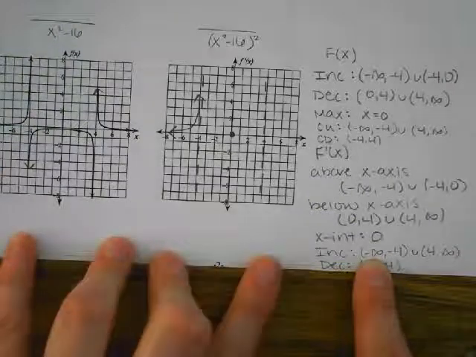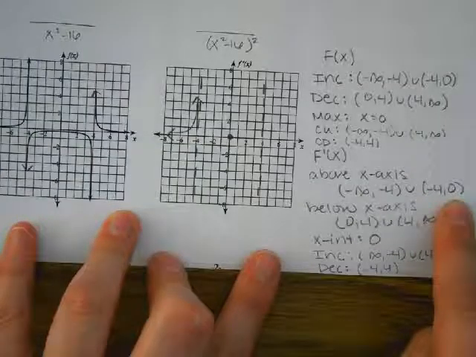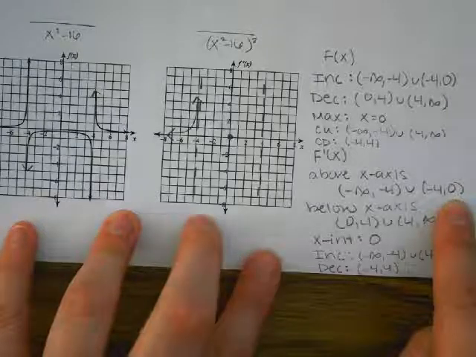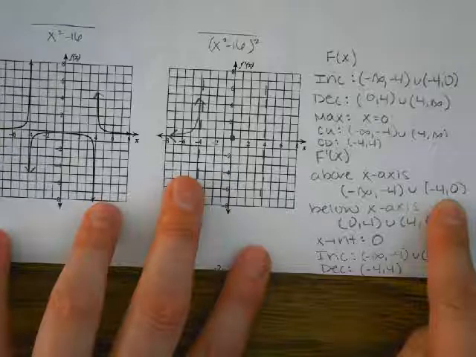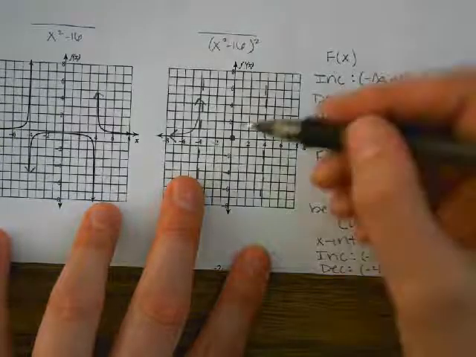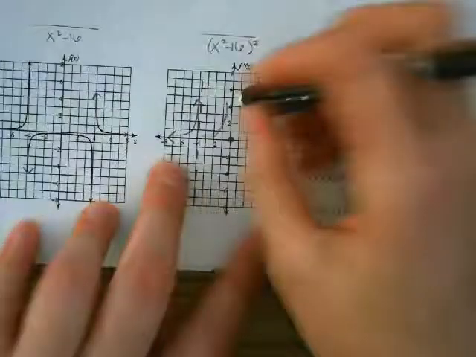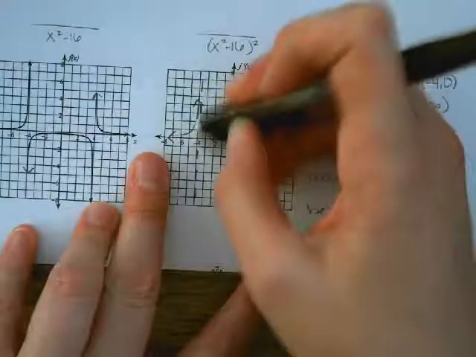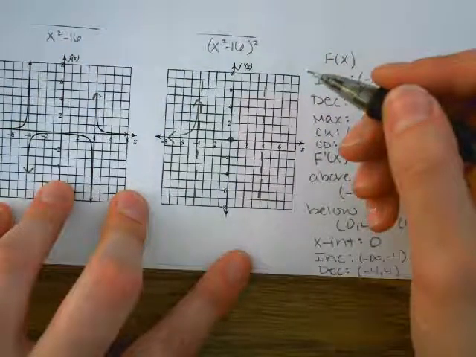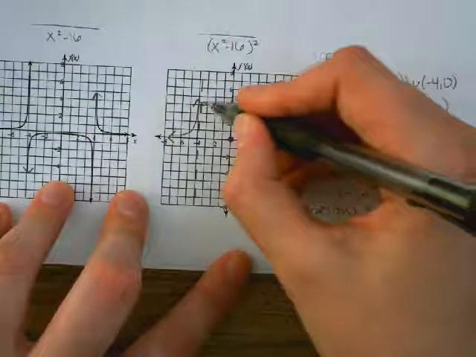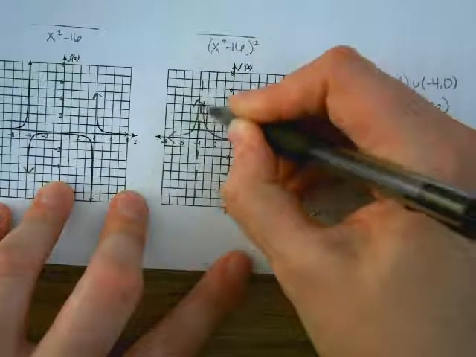Now we know that the derivative is also above the x-axis from -4 to 0, and this time it should be decreasing. So how do I draw something above the x-axis that is also decreasing? It's going to be this. Like this again? No. Like the other way. The other way. Okay. So the other thing that can help us is we know how asymptotes work, right? The curve gets close to them. So this is how the decreasing would work. The curve's going to get really close to that asymptote right there, right?